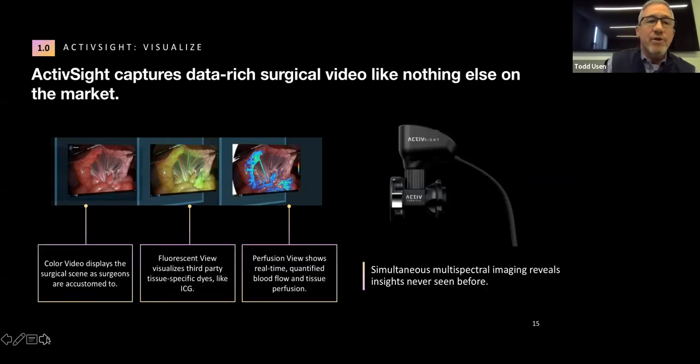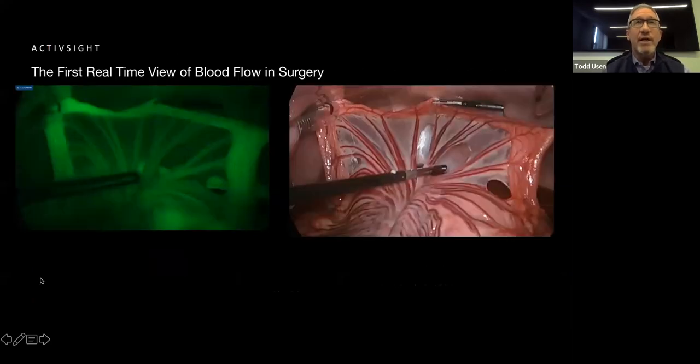Basically, what Active Surgical is doing is providing physicians information and visuals that they cannot see any other way in surgery today. The picture you see on the left is a traditional laparoscopic view of a normal laparoscopic procedure, called RGB, red, green, blue. The picture in the center, some other technologies allow you to get fluorescent imaging. What Active does is not only show you those first two views, but bring you what's called intelligent light. We are bringing, through laser speckle technology, intraoperatively in real time, the mixture of RGB, fluorescent imaging, and this technology all in one.